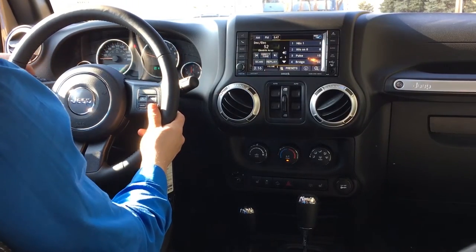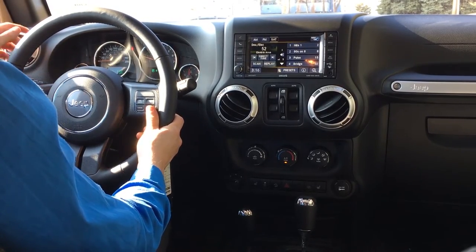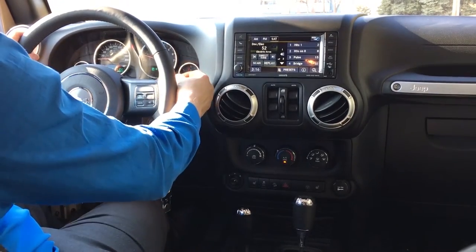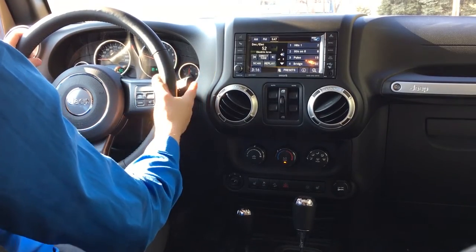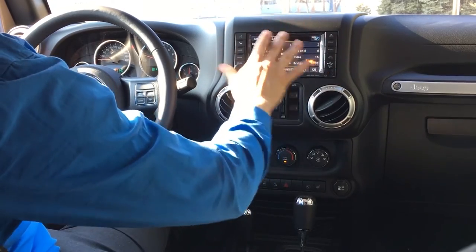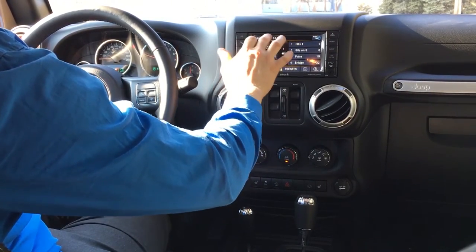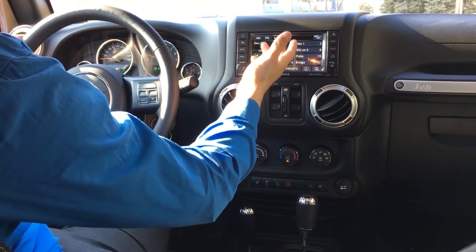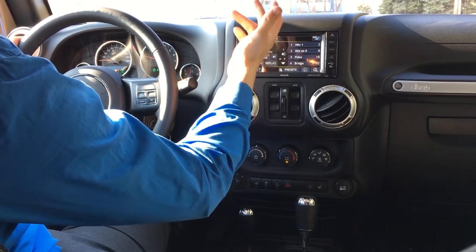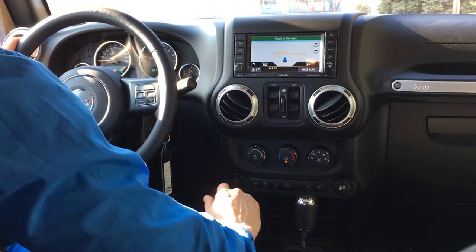You've also got the controls for your lights over here, which are automatic — your headlamps will go on and off when necessary. On the right side are all your windshield wiper controls. Moving into the center, this car has standard AM/FM accompanied by a one-year subscription of Sirius satellite radio when you buy a new car. Navigation is also easily accessible through the right menu.